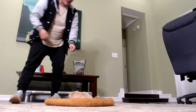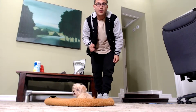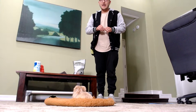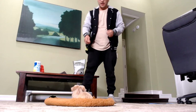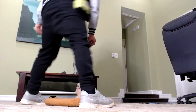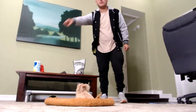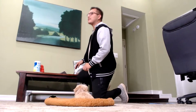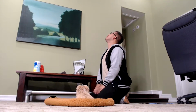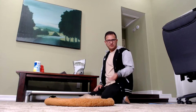Now there might be a situation where your dog just really likes to stay seated and you can very easily go around the dog. My recommendation is the closer you are to the dog when you walk a circle around them, the easier it is for them. Sit. If I just walk around like this, it'll probably be a little bit easier than if I did a big circle around the dog, because when the dog is like this, they can still see me in their peripheral vision going around them. So they don't feel forced to turn around to see where I'm going, if that makes sense.